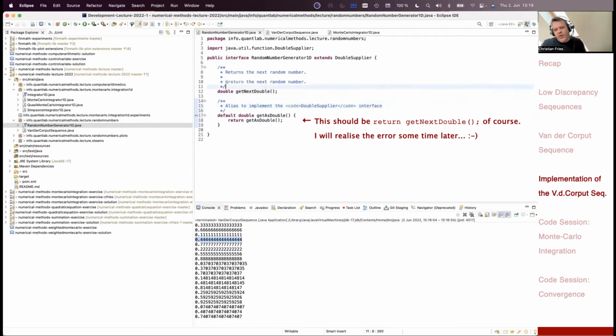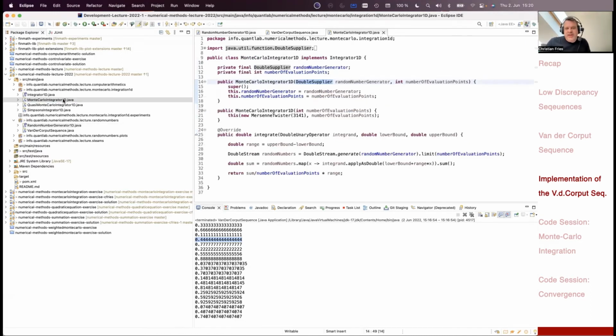Okay, so now all my random number generators just have to implement this method, and they will automatically also have that method, which we need here in our random number generator.